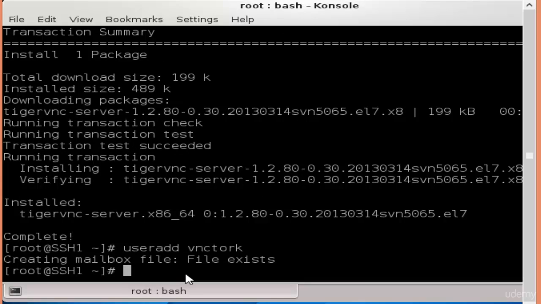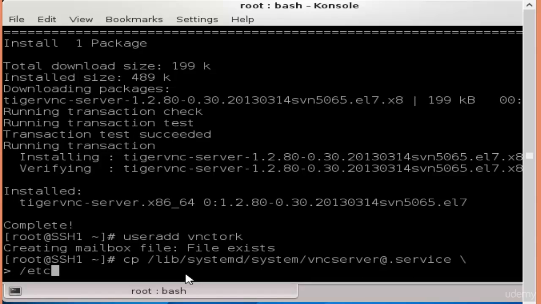Okay, now let's copy the default VNC configuration file. So type cp /lib/systemd/system, then the default configuration file, which is vncserver@.service, and we will copy this file to /etc/systemd/system/vncserver@:1.service.